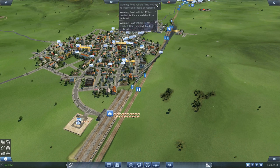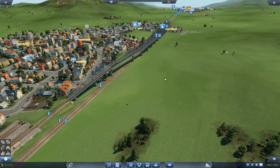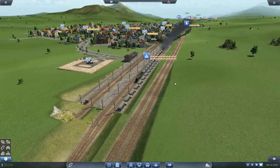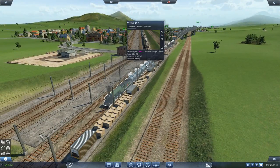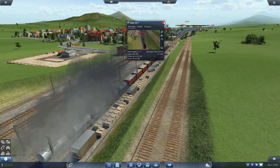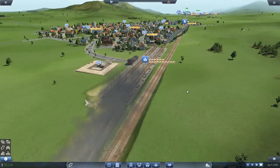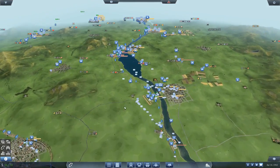I really need to upgrade a lot of the buses. They're not set to auto upgrade, but we'll do that another time. For right now, what we're interested in is the freight. There's a passenger train going through. Oh no, this is a freight train. Oh, awesome. And you've just picked up 48 food. Awesome. Right, so he's going to start delivering that. And then again over the other side.